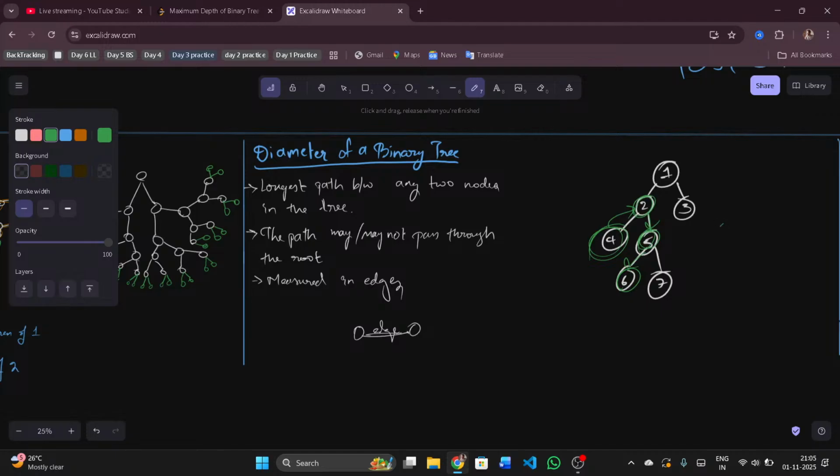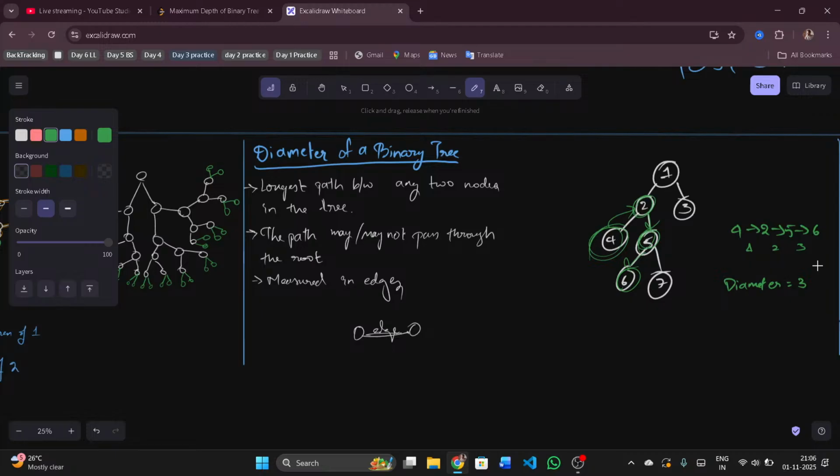So the longest path I can see is 4, 2, 5, 6, right? Now the number of edges you can see is 1, 2 and 3. So the diameter will be 3.